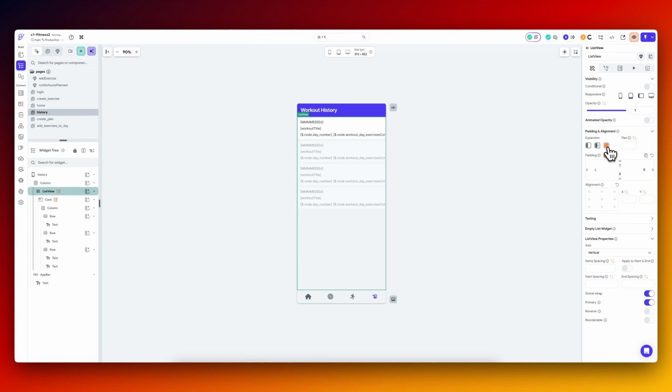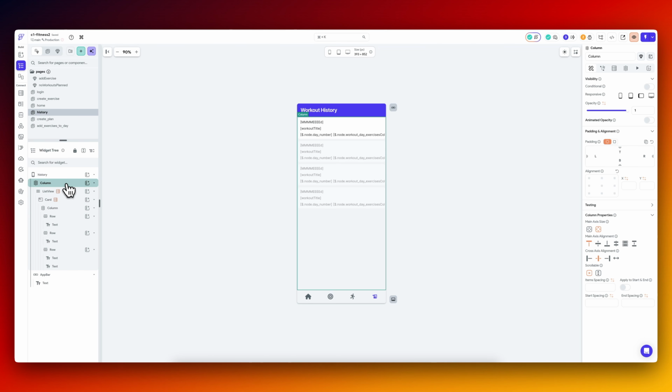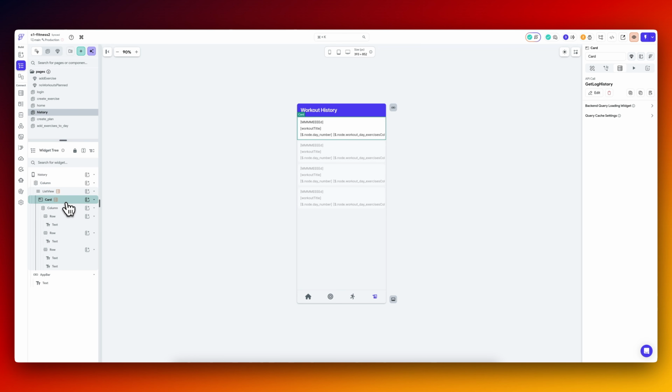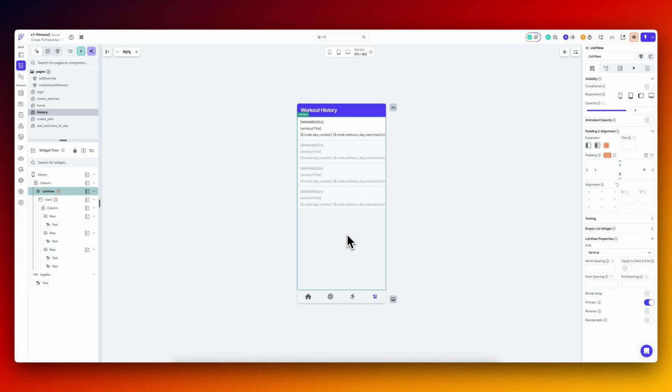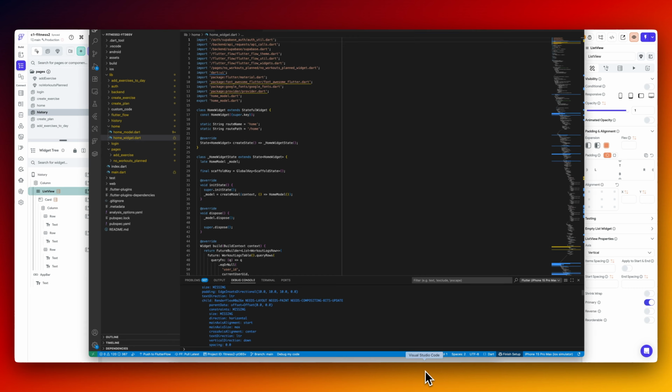So we're going to expand it, and we're going to remove the shrink wrap, and that should probably do it, because column expands as much as it needs, list view expands, card, everything expands as much as it needs. So once we give list view its expansion, it's fixed now. It knows how much it can expand and how much it cannot expand. Let's go ahead and get the latest code.